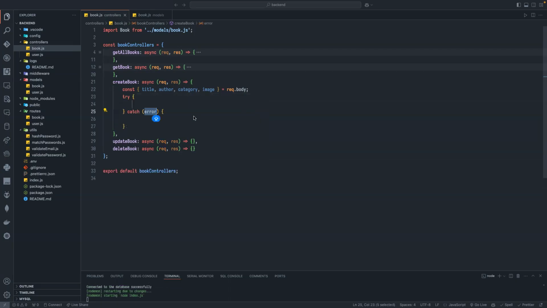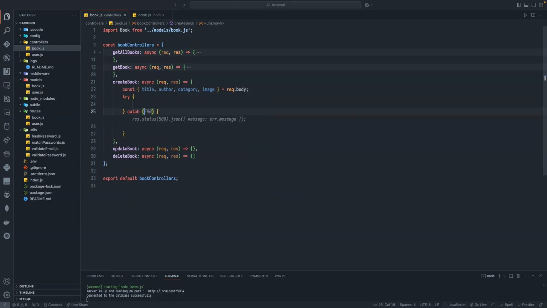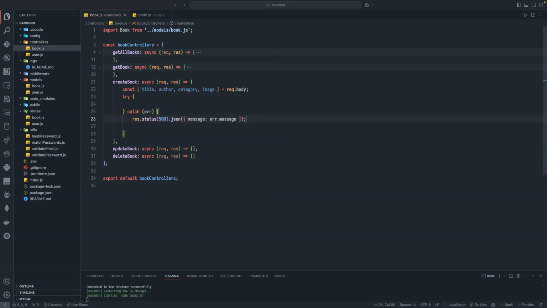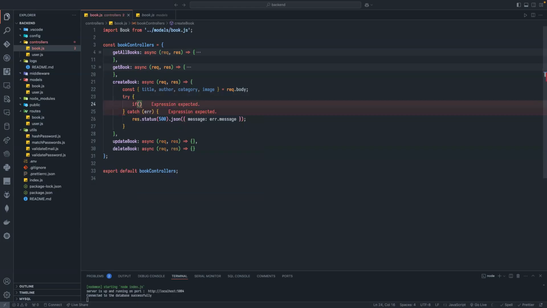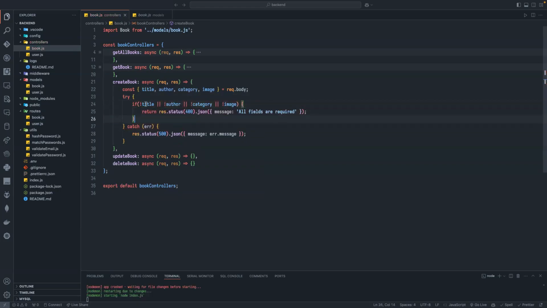And here, if I have an error, same idea, I'm going to just send status 500, and the message will be error.message, or you can write your own message. Here I can just add something. I can say if no title or no author or no category or no image, I can send status 400 and say message, all fields are required, for example.